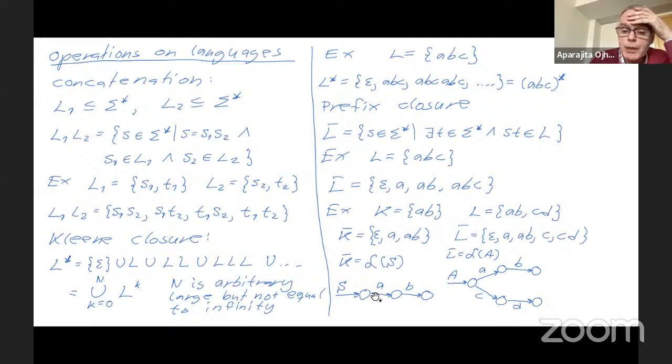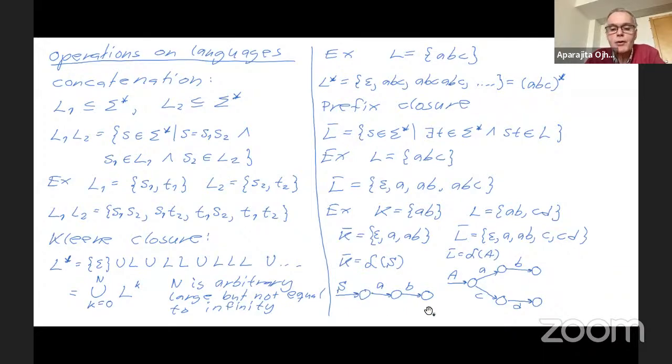What happens then when you look at the combination of A and C? Then S cannot follow that because S cannot execute this C event. So that is an example of a situation where the synchronization or the coordination between the plant and the supervisor will not work. And this is a bad situation. So actually we must avoid this.